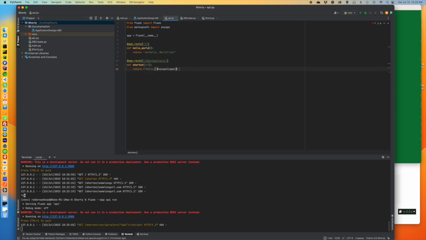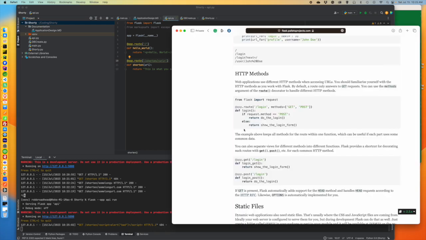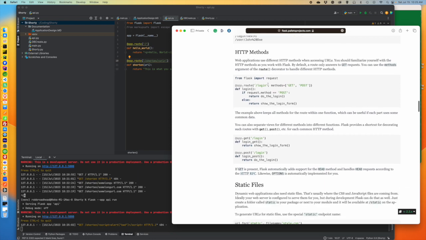Within our API, what we want to be able to do is, let's just do this. We don't need to escape it right now. What we want to be able to do is send a URL in of some sort and then do something with it. So let's do this because we're going to actually step up a little bit, because that was just a straight out, we're going to get something.